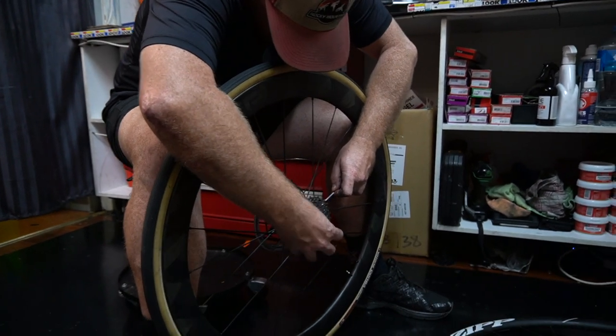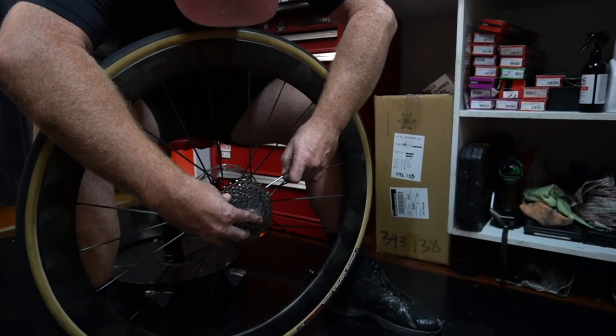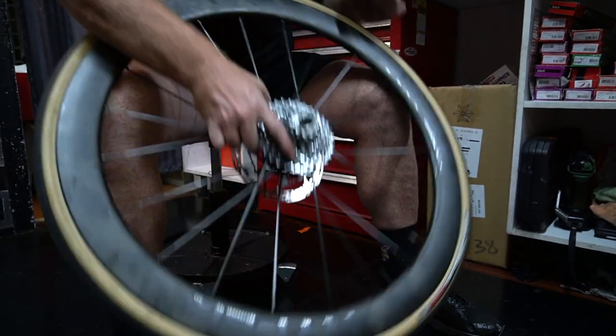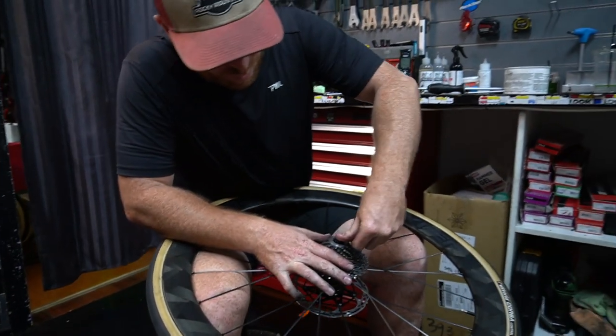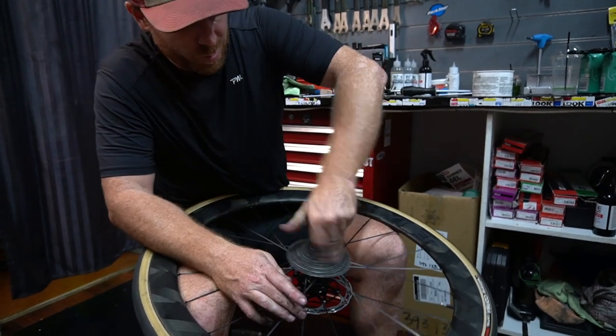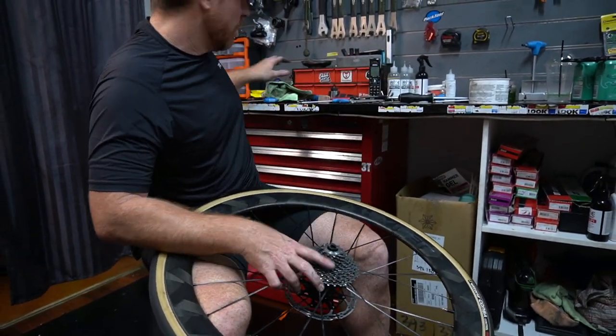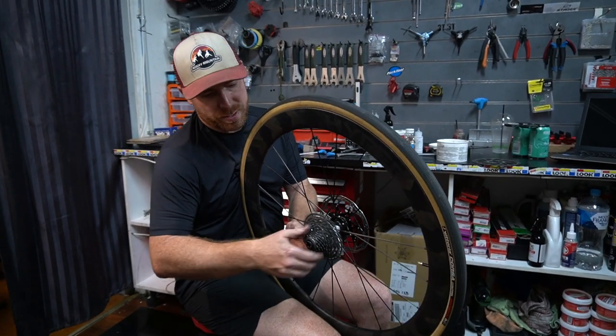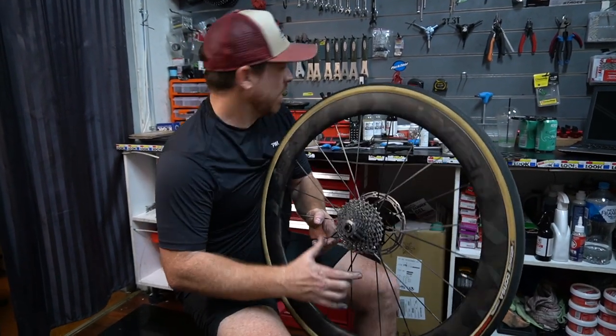Some hubs you need to take the cassette off because the seal needs to be pushed in place, but this one just drops in. So I already checked that before when the cassette was on, so I know that it doesn't need to be pushed in place. That sounds a lot healthier now.